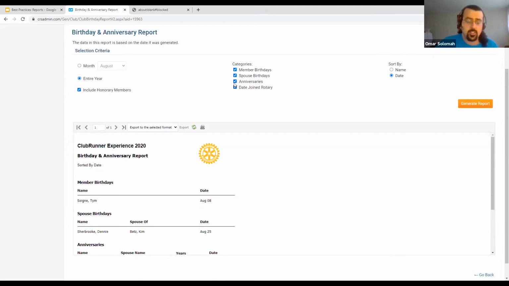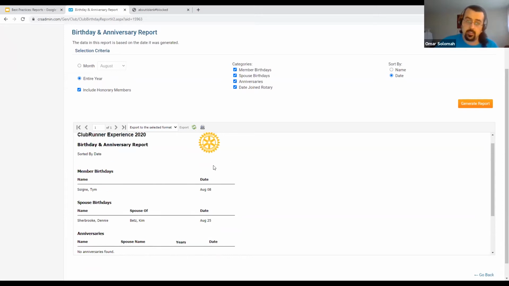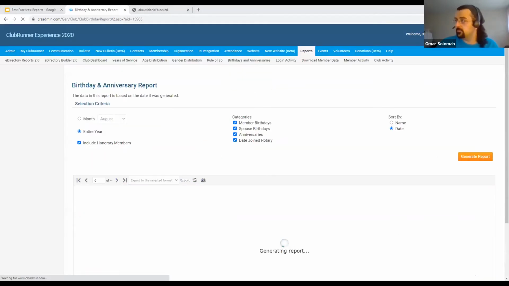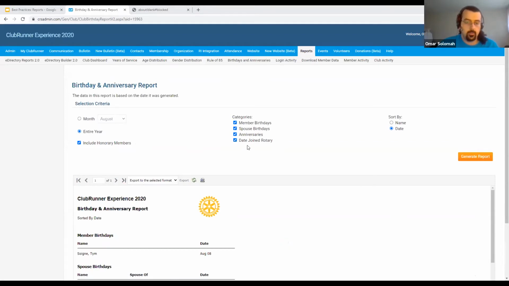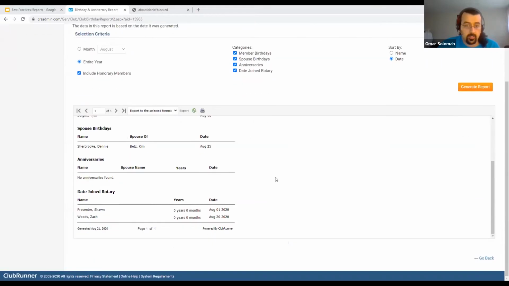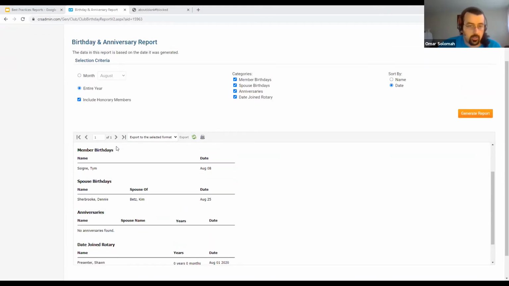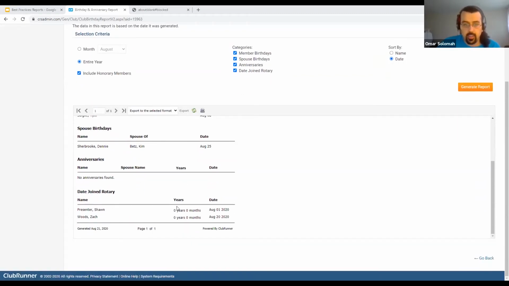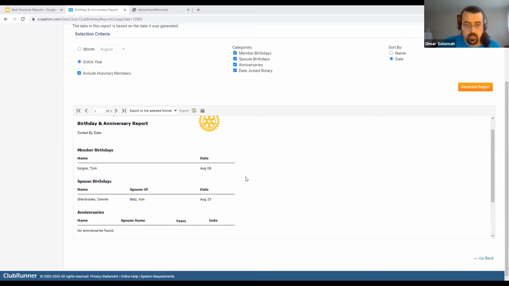Let's go ahead and just change this report a little bit. I'm going to set it to the entire year so that we get more than one page of data. Then for the categories, I think we're good. I just want the most amount of data I can get. And let's sort it by date. I think that makes sense. Let's click this Generate Report button. Okay, and here we see that our report has pulled up data for the members here, and we do see that they've been organized by date.